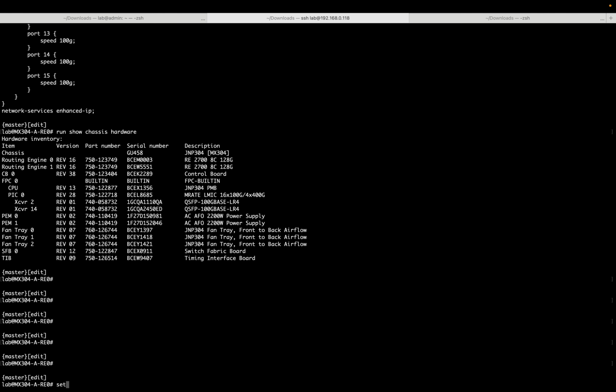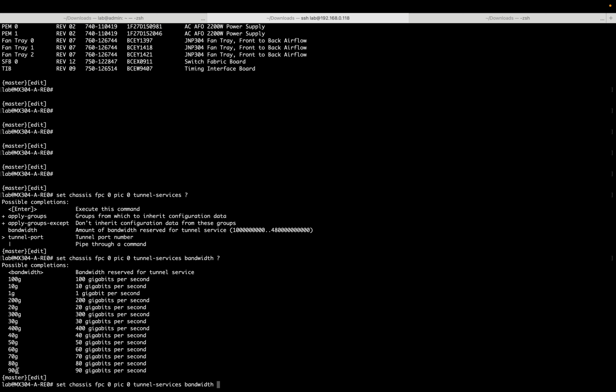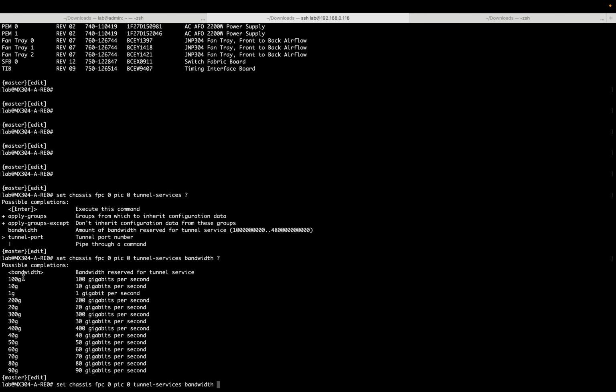It is possible. So let me show you that. Set chassis FPC 0. You select the PIC, you select tunnel services, and you can see there's an option called bandwidth, and within the bandwidth you can have all these available bandwidth that you can configure. One key part to notice is this is a bandwidth that is allocated from the physical ASIC capacity. So if the ASIC that is a part of PIC 0 is like 400 gig, and if you are allocating 100 gig for this particular tunnel services, that bandwidth is available for tunnel services on demand. It is not like once you configure this, the bandwidth is never available for the PIC as a whole. It is available, but however, when there is a demand for tunnel services, it is going to take that bandwidth.